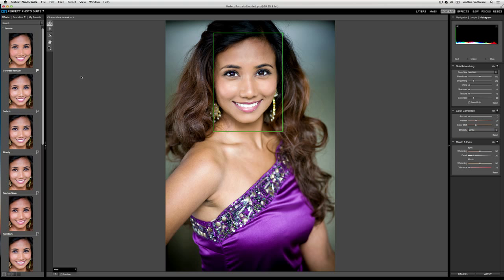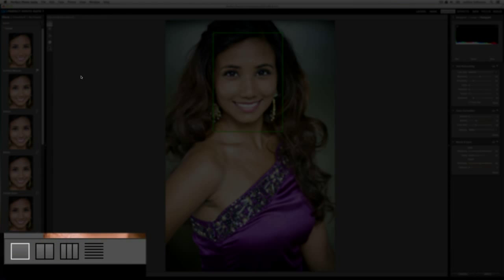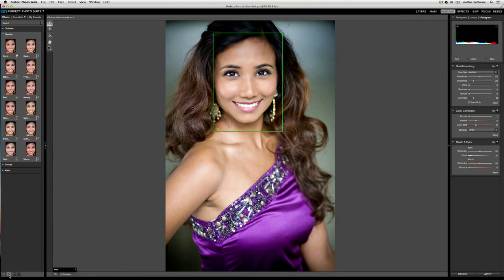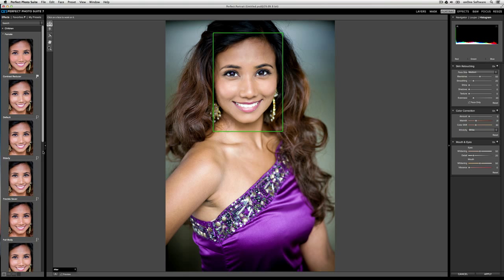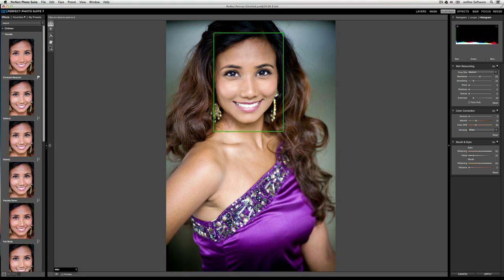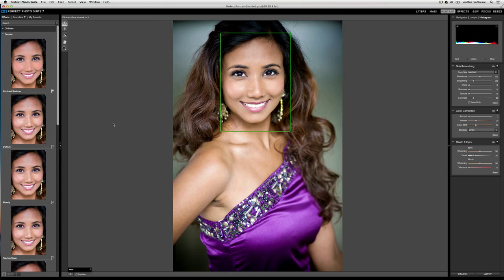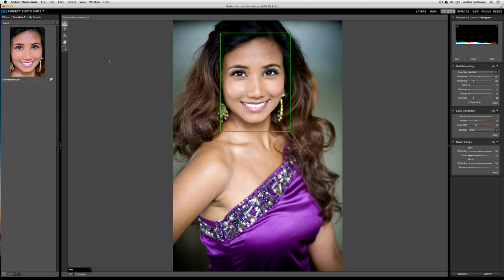You can also change the way that the effects are displayed. By default, we're in a single column view. On the lower left of the user interface, you'll find the ability to change to 2-column view, 3-column view, and list view. While in any view, you can also expand this column by dragging from the left to the right. Next to effects, you'll find your favorites. Here's where you're going to find any effect that you selected using the flag on the lower right.